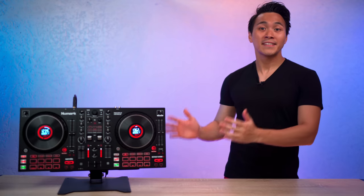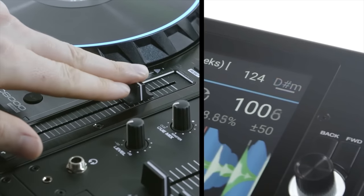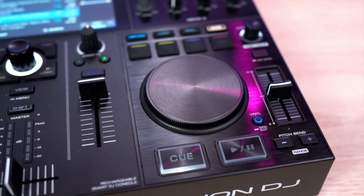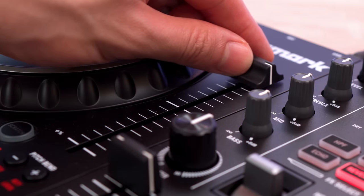Anyway, on the right side of each deck, you have a long 4-inch tempo slider similar to professional grade equipment, which is often not present on small controllers. And I particularly love this as it makes it super fun and easy to beat match tracks and adjust BPMs.